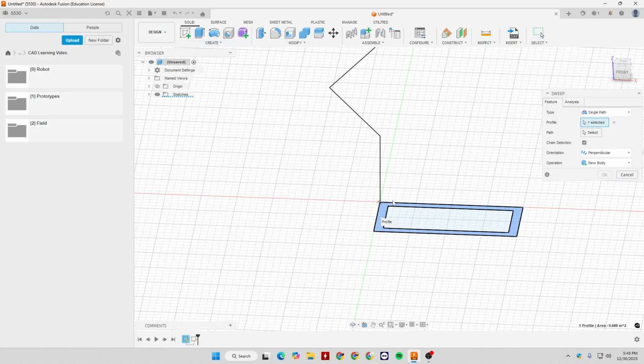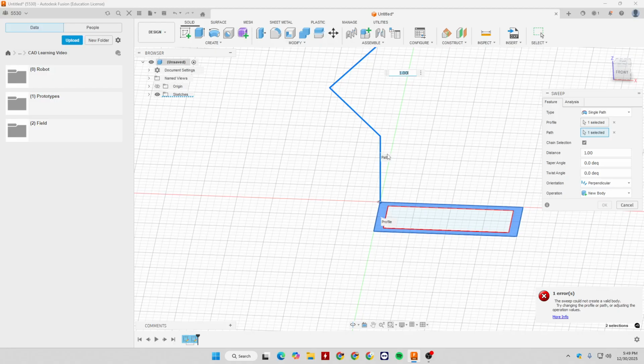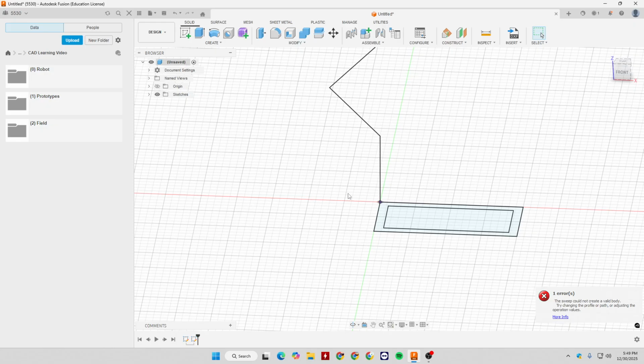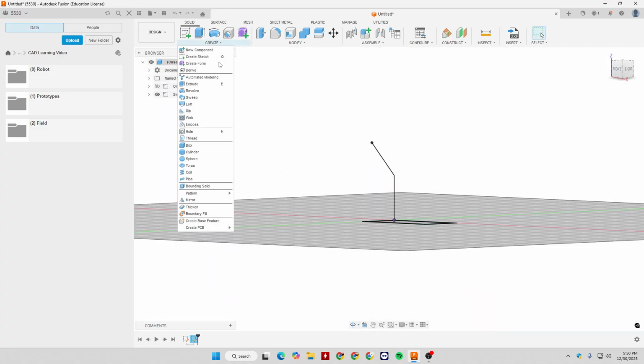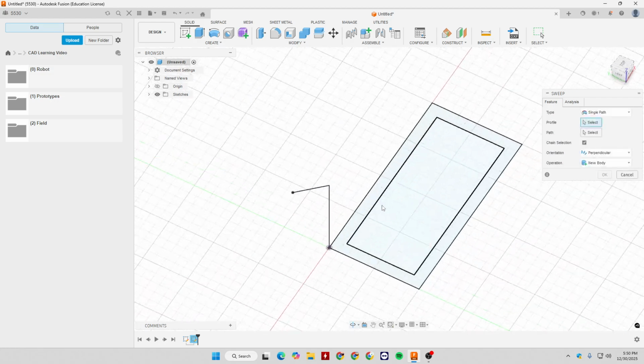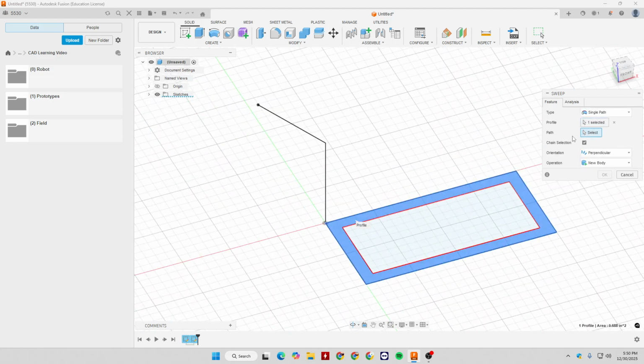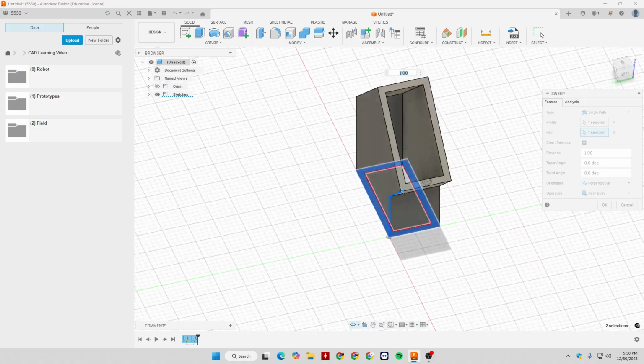So let's try that again and sweep with that path. I think because this is colliding, it's going to give us a weird geometry and won't let us compute that. So let's try that again. There we go. Okay.